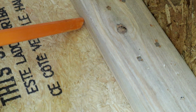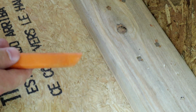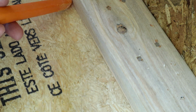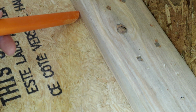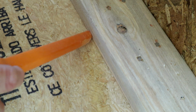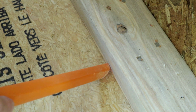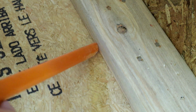I want to turn that chiseled edge over to where you can see how this is all worn down right there. That's because I use the chiseled edge facing the ground, and what that does is give a very, very small gap for air to come, which dramatically increases the suction of the vacuum. Okay, so that's how I use my chiseled edge of the vacuum right there, and like I said, it's probably 10 times the suction power, rather than having it just wide open like that, having it capped off like that.